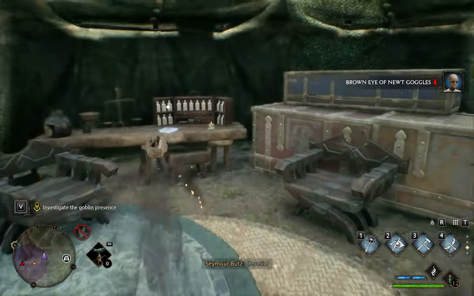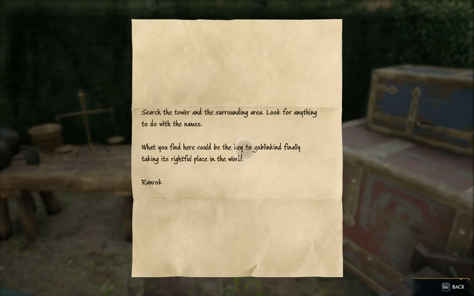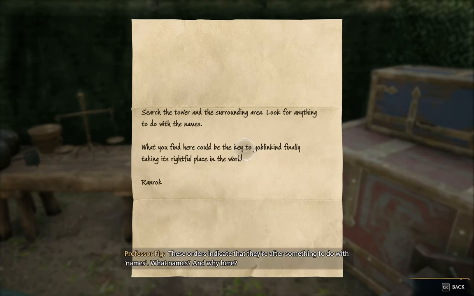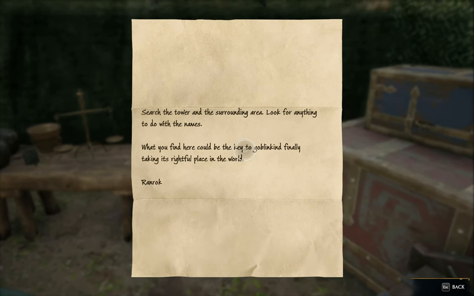Revelio. Orders. Directly from Ranrock. These orders indicate that they're after something to do with names. Search the tower and the surrounding area. Look for anything to do with the names. What you find here could be the key to goblin kind finally taking its rightful place in the world. Ranrock.